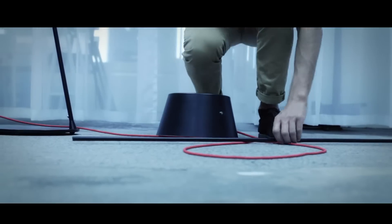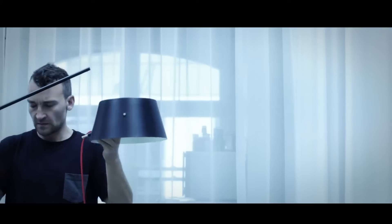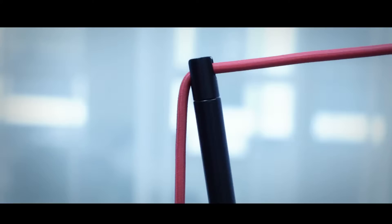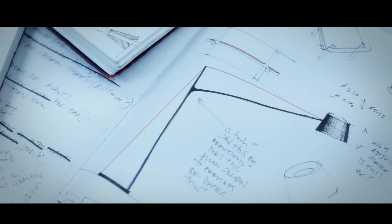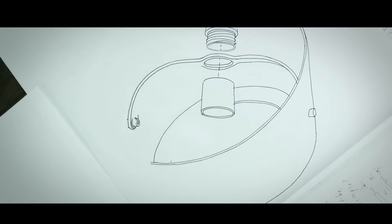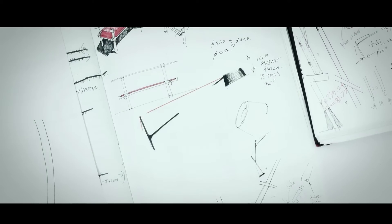Kind of in the same vein as an arco lamp or a potence lamp, and doing a sort of modern take. The idea behind it really is that it's trying to do that with the least amount of components possible. So there's two sticks that are then arranged and held in tension by their electrical cable. In sketching that, what came out was a very iconic arrangement of angles and lines and tension.